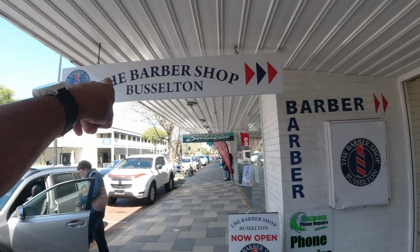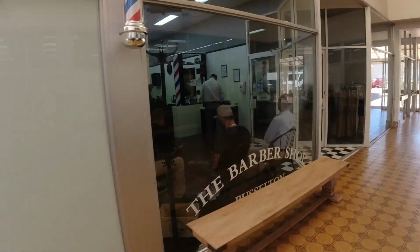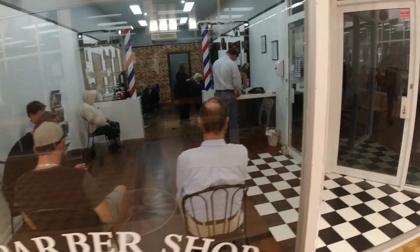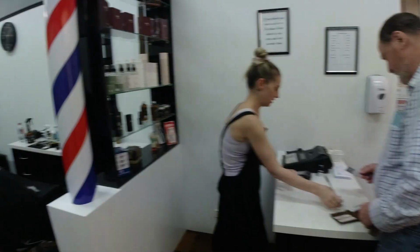It's okay getting your car serviced, but sometimes when you're in a big town it's really good to get your haircuts and that type of stuff. So in Bustleton here at the moment, we're going to the barber shop Bustleton, which is down this little lane here. You just go straight in here, and we've got Jennifer here. So you can tell a really good hairdresser barber when the place is absolutely full like this, so you know there's lots of things happening.